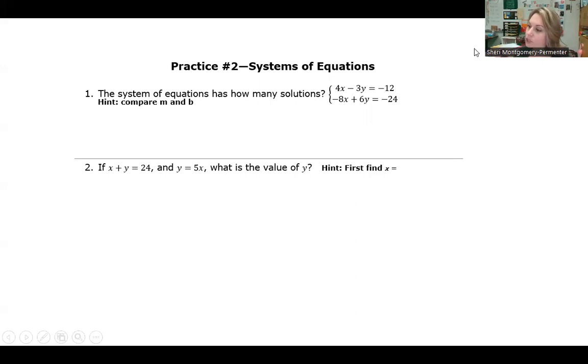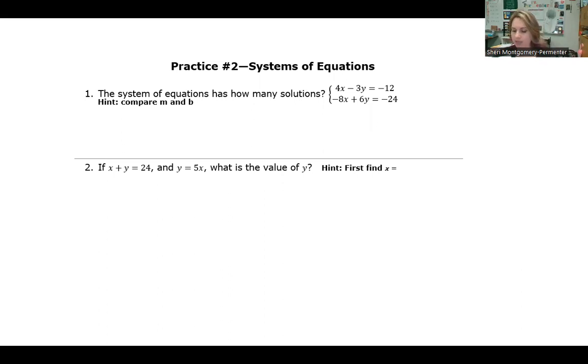On the practice worksheet, it's all about systems. So we are going to be doing a lot of systems problems. But I think a lot of you did really well over the last 2 days, and systems are definitely really big kid math. So as you guys were mastering those skills, you should feel really good about yourself because it's a tough concept. The first one says the system of equations has how many solutions?